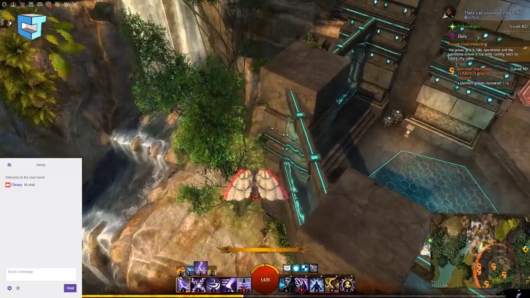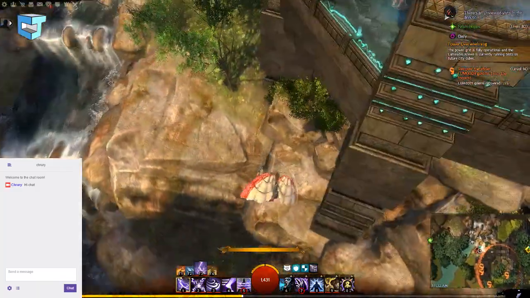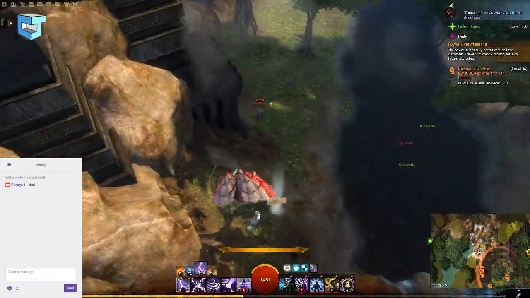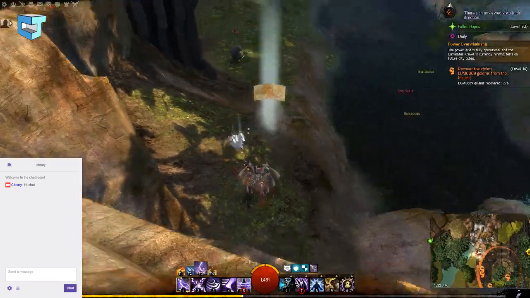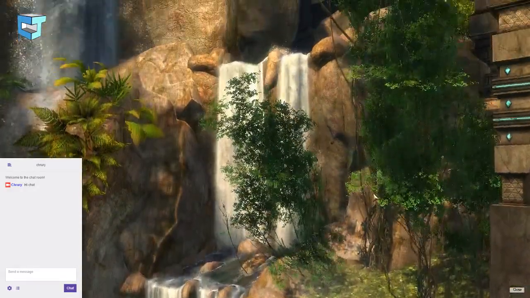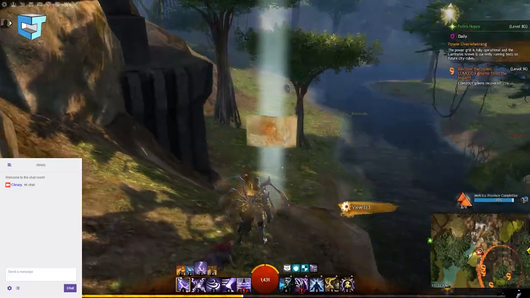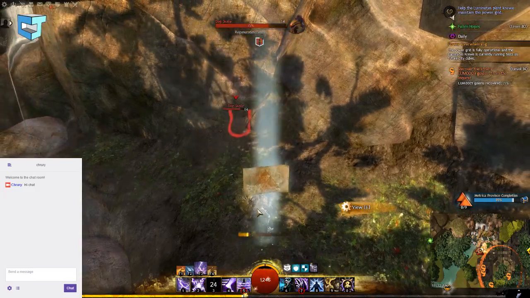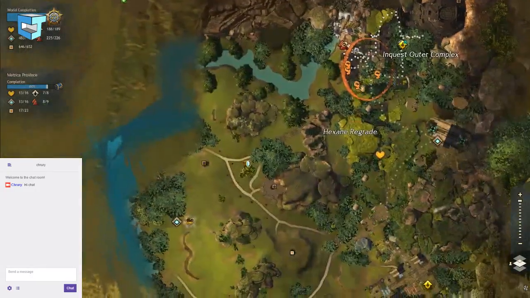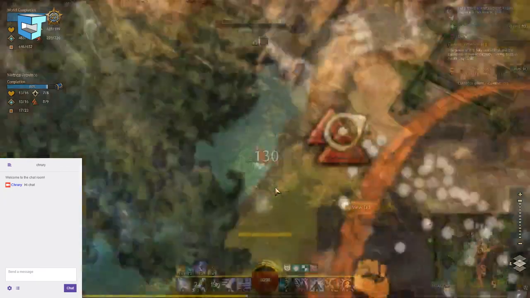Oh, this is so perfect. Charged up. See, I couldn't do this before because gliding wasn't a thing. Saves so much time. Now we get to see this great waterfall. Alright, let's go down and finish this area off, and we'll head west.